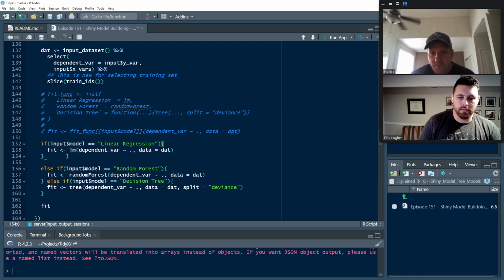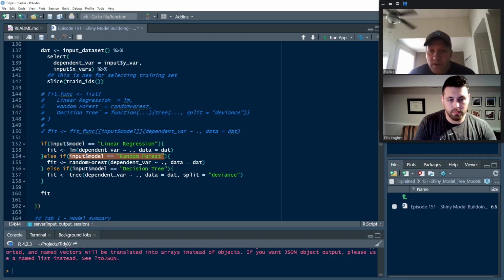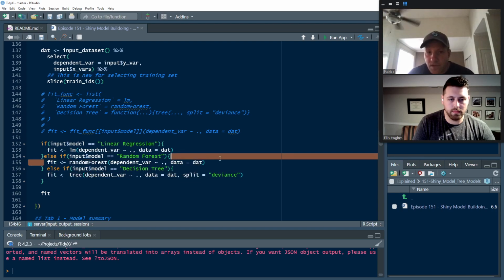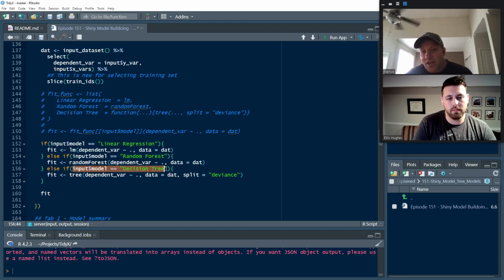Else, if they called something other than linear regression, it's going to check the conditions, and say, else if they called random forest, let's go ahead and fit a random forest model. And then finally, if it hasn't been linear regression or random forest, else it's going to check if they actually picked decision tree, and it's going to go ahead and fit that decision tree model.